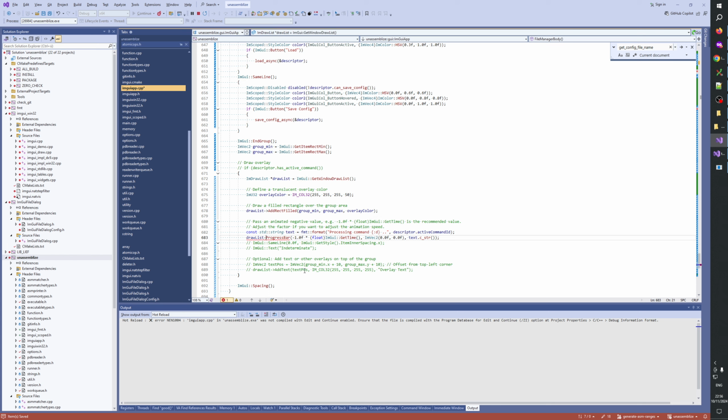Draw list has no member progress bar. Add. What is progress bar calling? ImGui.